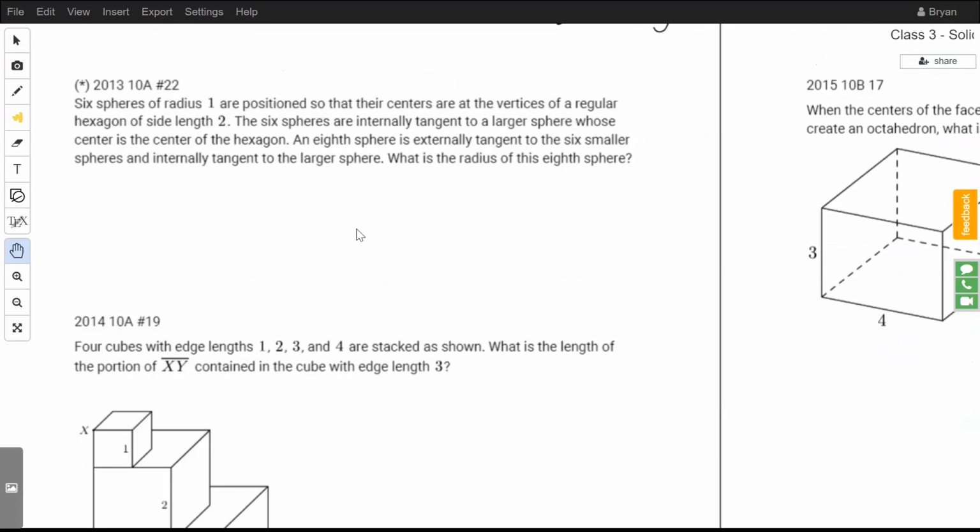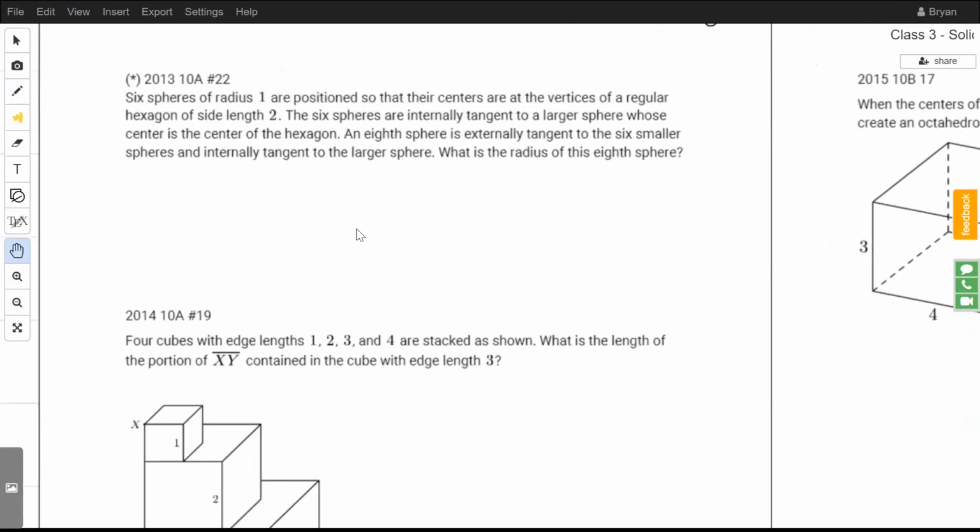First we can somewhat ignore the circles themselves and only think about what their centers are, because when we know the center and radius, we can already determine what each of the spheres is doing. We know that they all have radius 1 and they're in a hexagon of side length 2. This means that the centers form a regular hexagon with sides of length 2. I'll touch that later.